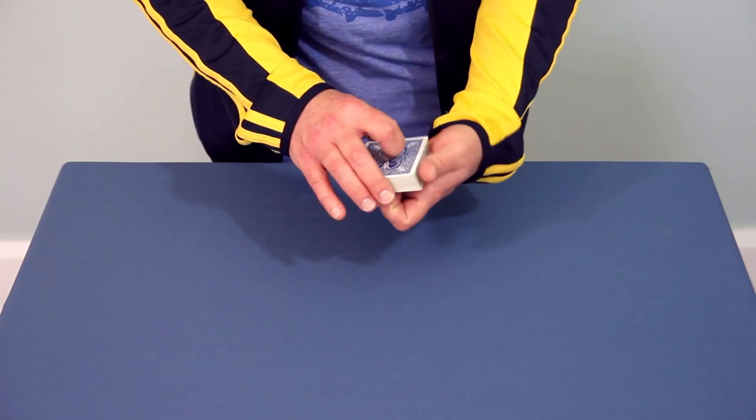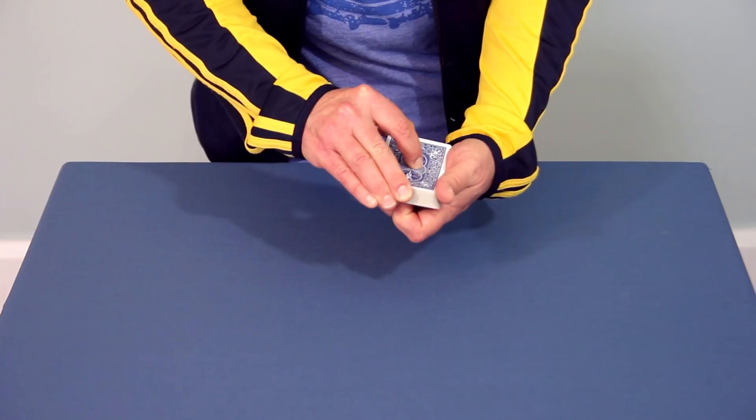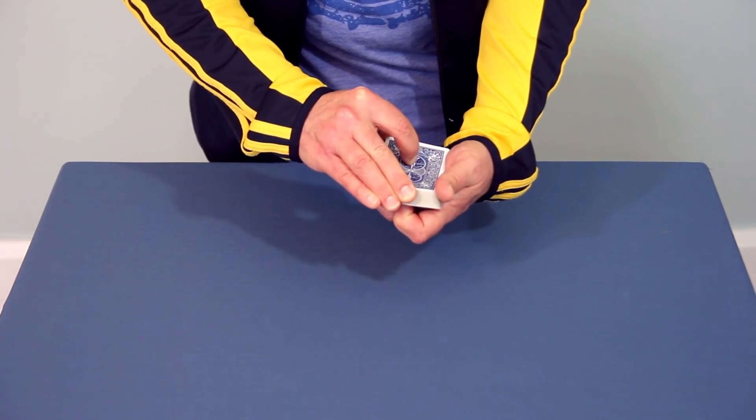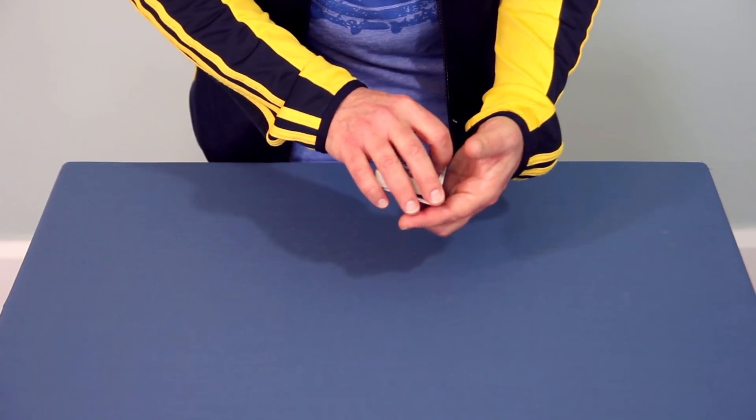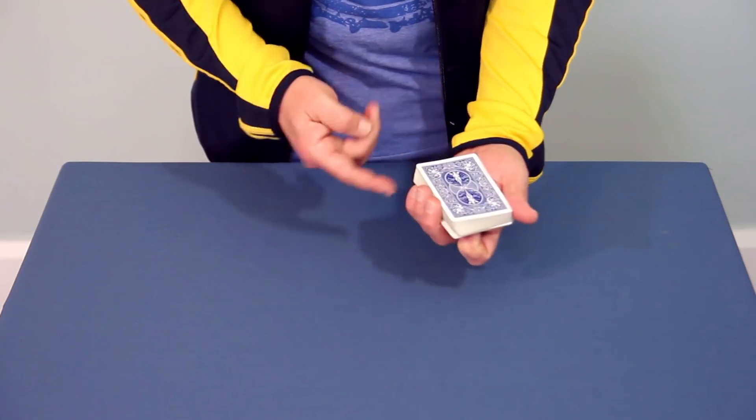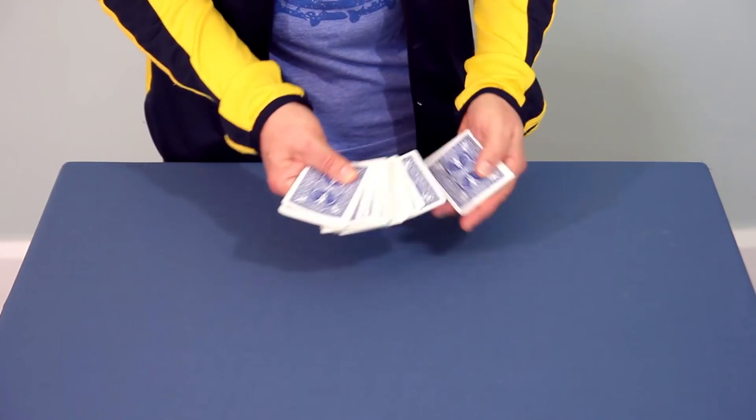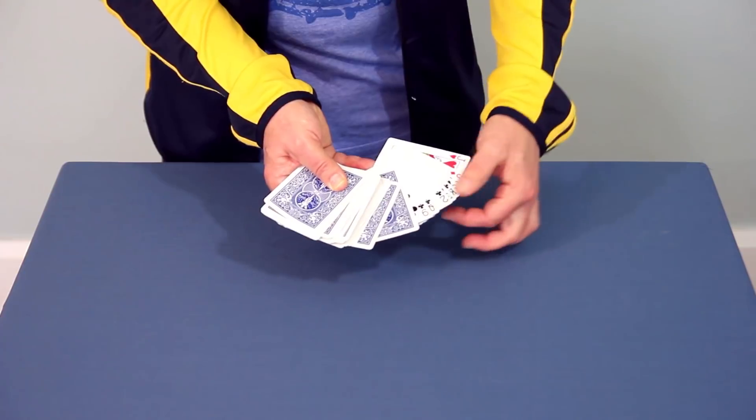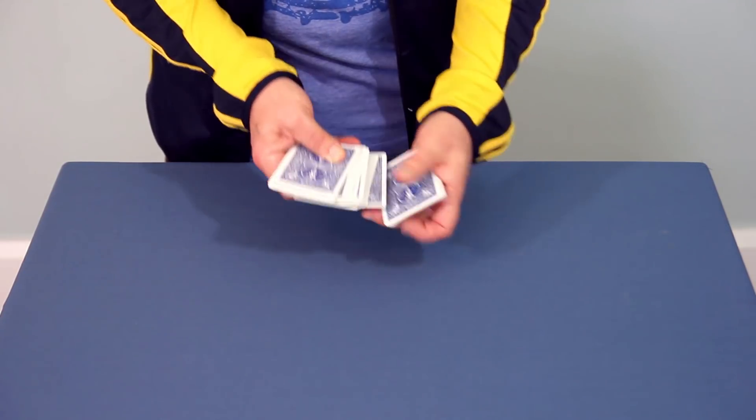So you might want to do that with the first card and the second, but just in my hands, I find taking the deck back, doing the one card pass really flows for me, but that's the first action. The second action, like I said, is I do a half pass here. What you're going to do is a half pass with not half the deck, a quarter of the cards. So I riff it from the back, get about a quarter of the deck and I half pass that and keep a break with my pinky. So what is my state? Three quarters of the deck, all running face down. The last quarter is approximate quarter is mostly face up, except for one card and I'm keeping a break above that.